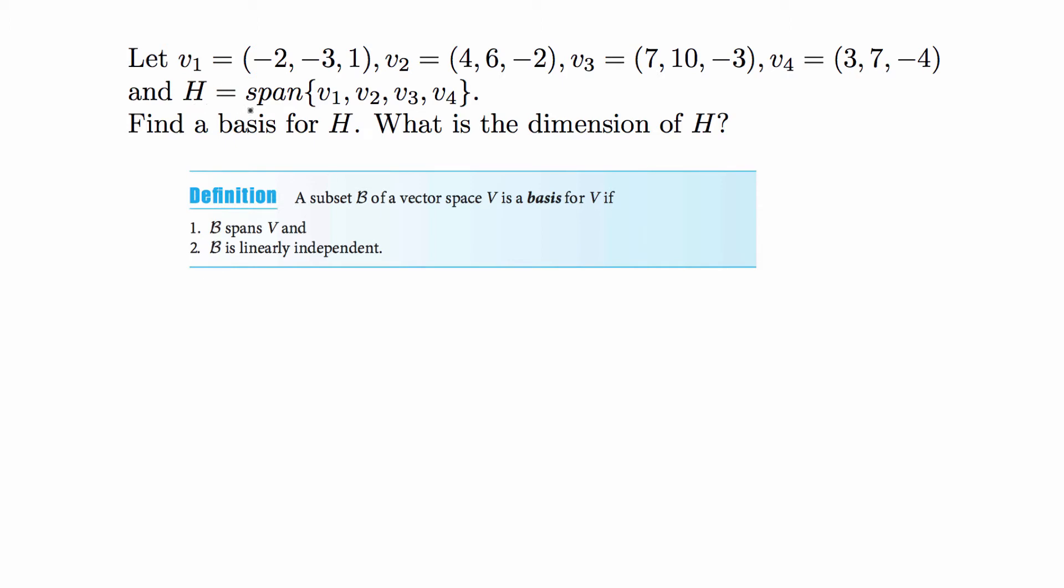For this problem we're given that vectors 1, 2, 3, and 4 span h, which is what we're looking to find a basis for. We already have the first part completed and we don't have to worry about any of these vectors spanning h because we know that they do. Now we just have to find which vectors in the span are linearly independent and once we find the second part then we can say that those set of vectors span and are linearly independent and so they form a basis for v.